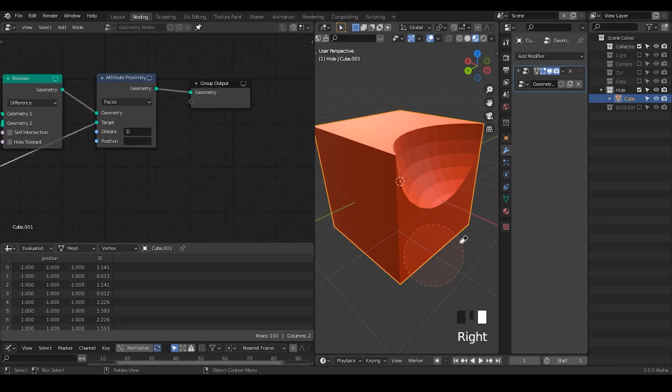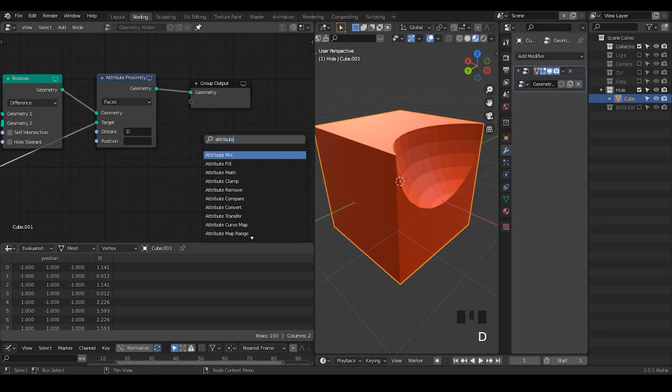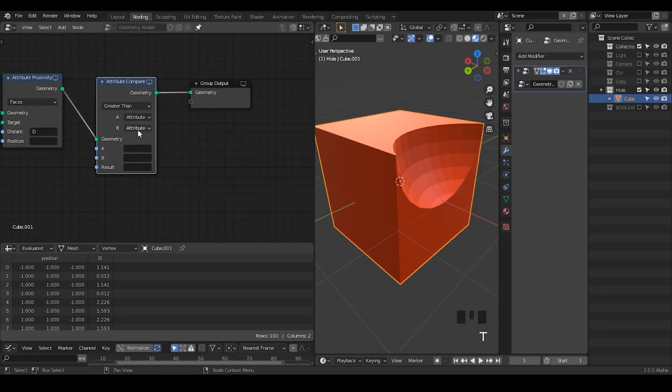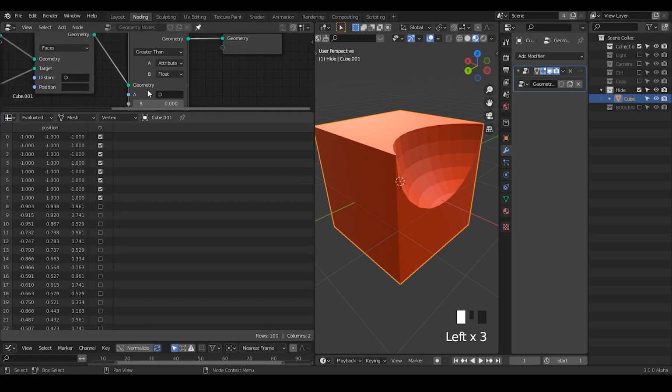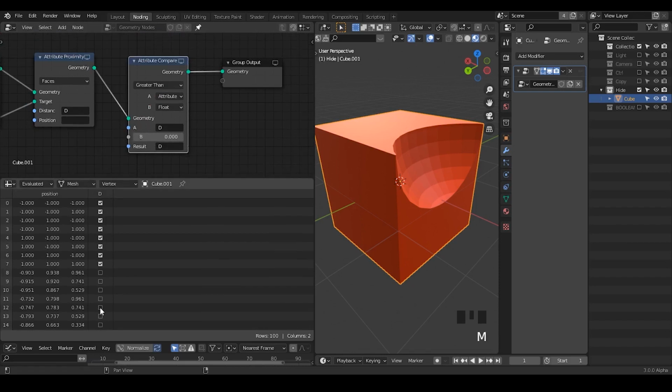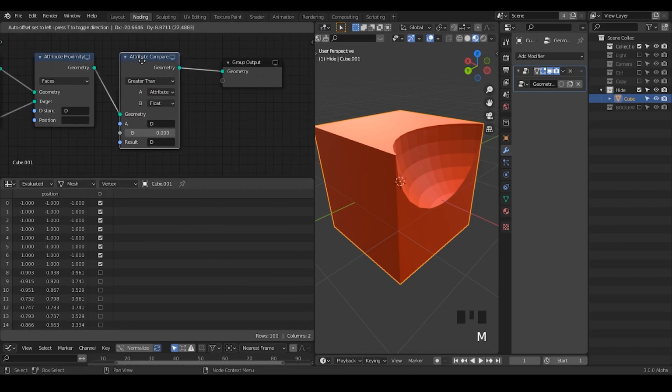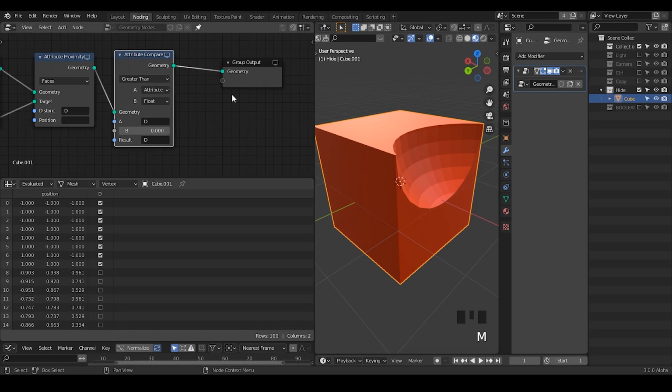Once we get this, I'm just going to use attribute compare, and compare with the float. So distance d, if it's greater than d, then I'm going to take d. Then we will see there's a yes and a no. The d has been converted from the float number. If I disable this original, it's a float number which determines the distance, but now it only gives yes and no. So when you have such kind of yes or no, you can always use that as a mask. Actually, yes or no is a mask.